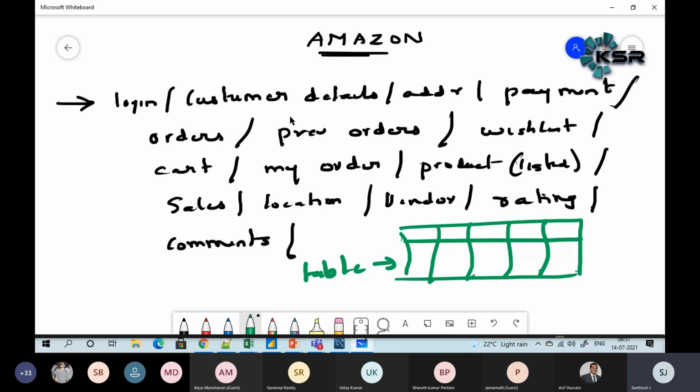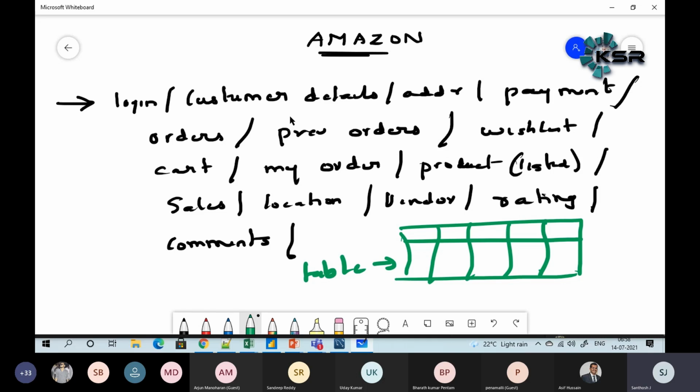Imagine just a bookshelf. What if you put everything outside the shelf and search for one book? But if you properly organize it in a shelf manner, whichever you want, you can just go and access it there. That way, organizing a table is very, very important.